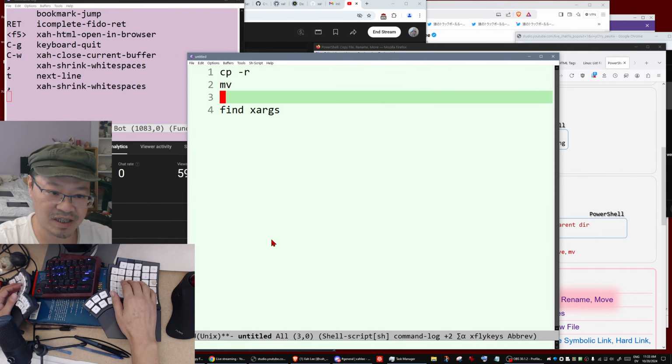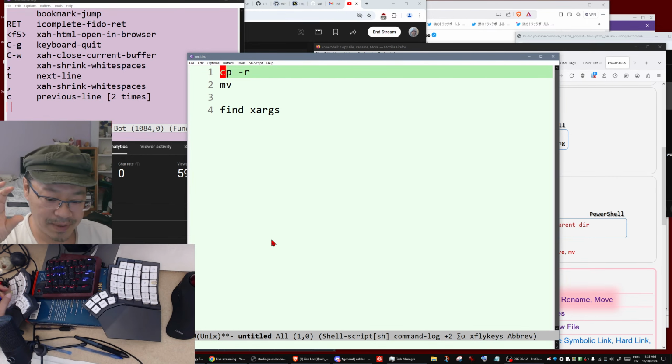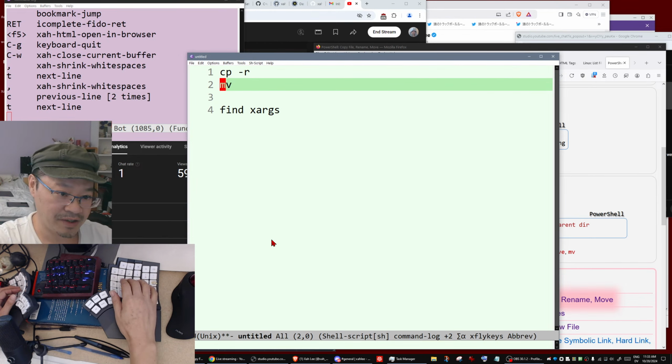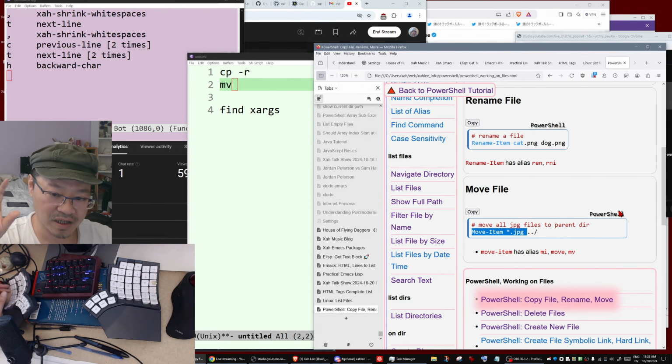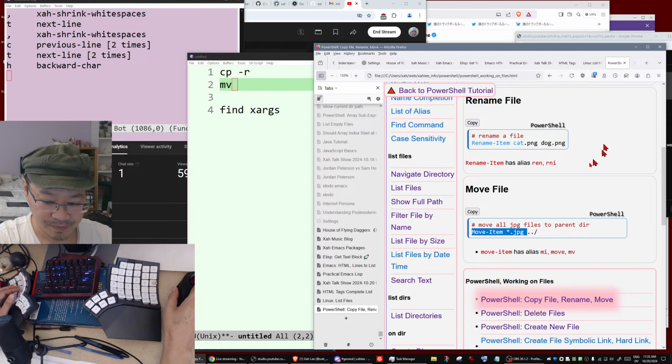Now remember, back to the issue: we are talking about function interface design, or command interface design. Unix tools and Bash are the worst example, and one concrete example is move and rename.